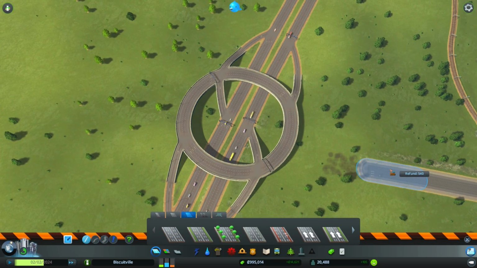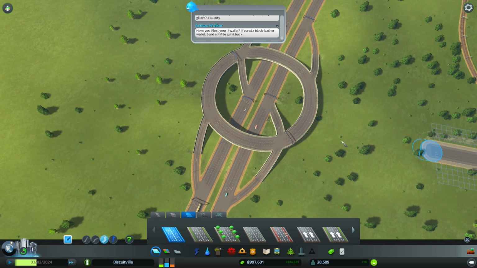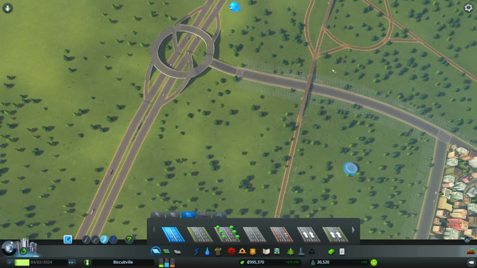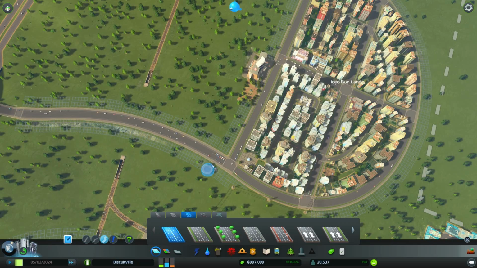Oh, I didn't want to do that. I didn't have the right tool selected. Right to there. There we are. And now traffic can start to use this roundabout as well as this roundabout. And hopefully it will start to alleviate some of the traffic that we have building up here.